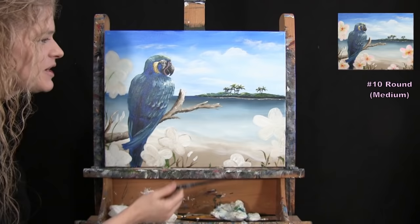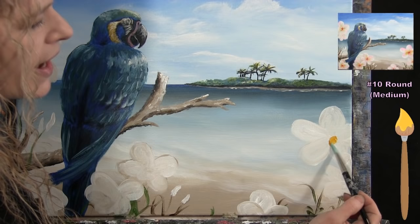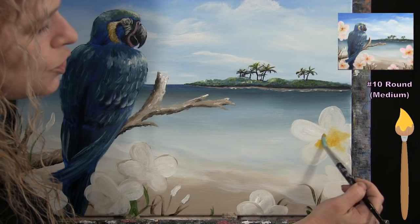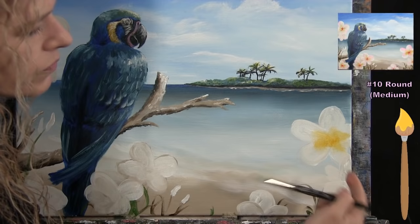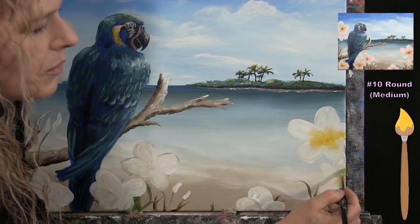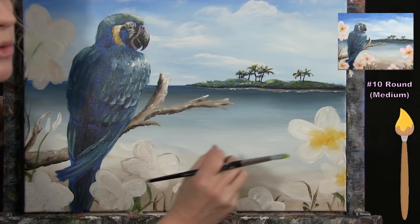So what I'm going to do is start with a little bit of yellow paint on my brush, and I'm going to rub it in the center of the flowers, and then I'm going to rub it out into each petal a little bit. So I don't need to rub it up too far or too much. I'm just going to rub it into the petal itself, and that's going to give it that iconic kind of look in the middle. So the key is to not use a lot of paint on your brush. If you need to add more, great, but if you have too much paint on your brush, your tendency will be to just spread that yellow as far as you can, which might be a little bit farther than you had wanted to.